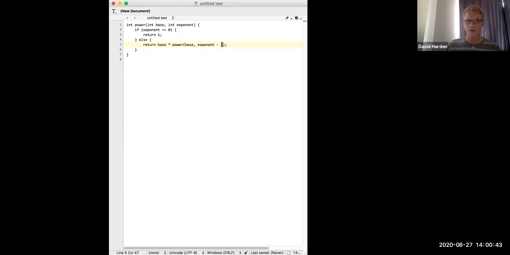That still begs the question, well, why not exponent minus 3 or exponent minus 7 or exponent divided by 2 or something like that, right? So you do have to use a little bit of judgment to decide what's going to be really helpful. Here, if I know what the power of base to the exponent minus 1 is, I can use that information to figure out the final answer.